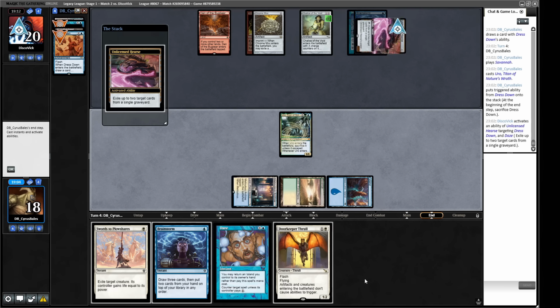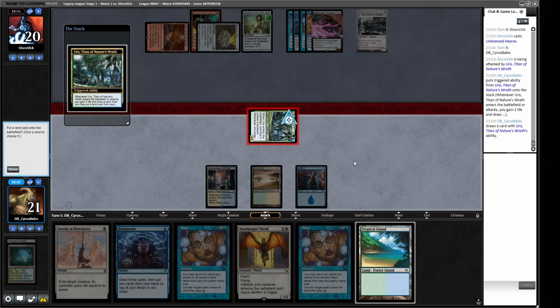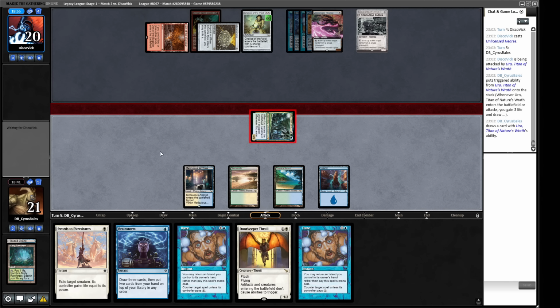Another Unlicensed Hearse. We don't care about this. It's just creatures that crew the Hearse that we care about. Alright, let's enjoy this additional day that we've found to work with. Tropical Island. Yes, I will put that into play. We can chuck in a Doorkeeper Thrull as well for a little bit of extra damage.